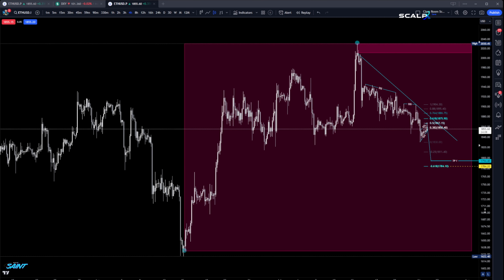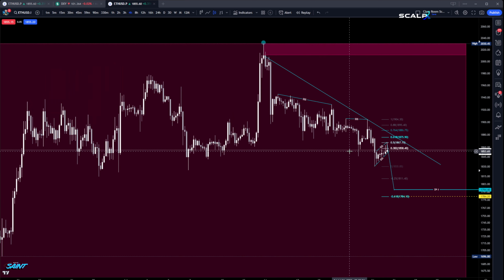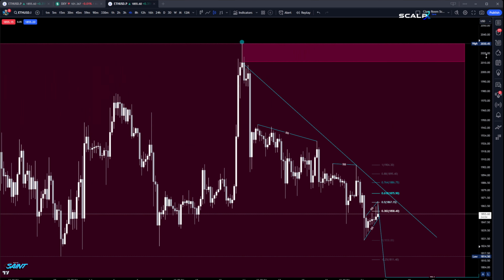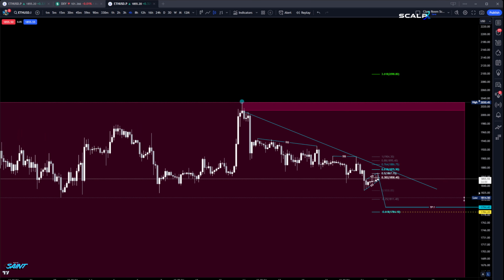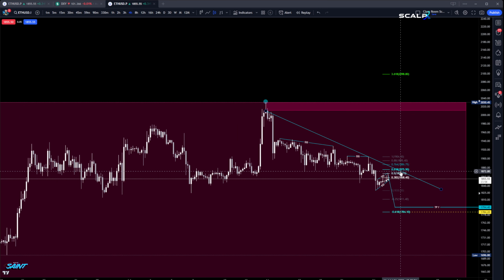This is to help you refine your strategy, backtesting, right? Having a foundation is key. What I just shared with you and what I just showed you, this is my foundation. I'm looking for liquidity pools. I'm looking for areas where it's going to break structure. I'm looking for areas where it is change of character. Right? So your change of characters and your break of structures, it's exactly what it sounds like.